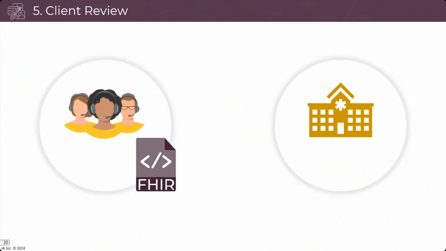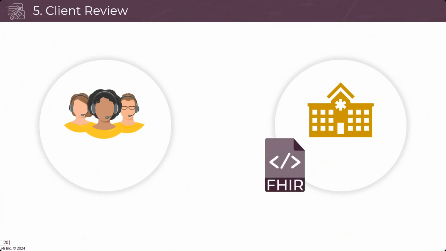Once the internal review and validation are completed, we will publish the FHIR XML file and provide you with the final leaflet package via the same method as the initial request. During your review, you can request any minor changes or updates to the label. This cycle can repeat until the file is ready for submission to the JFDA.